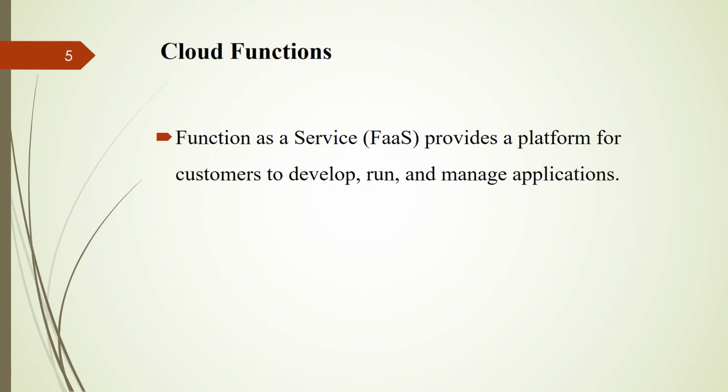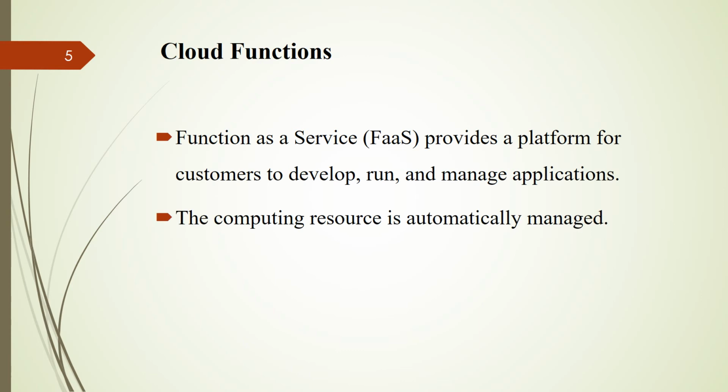We'll explain Function as a Service as a target execution environment. Function as a Service is a commercial cloud platform for running distributed applications with highly scalable capabilities. It provides a platform for customers to develop, run, and manage applications, where the computing resources are automatically provisioned and deprovisioned by the public cloud service provider. In addition, resource management is provided by the platform in a scalable way.